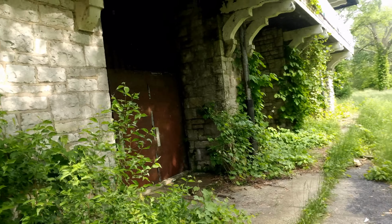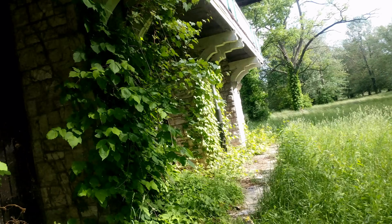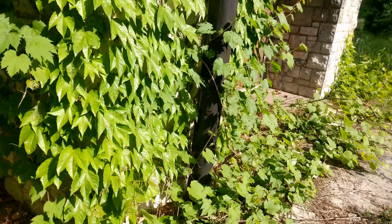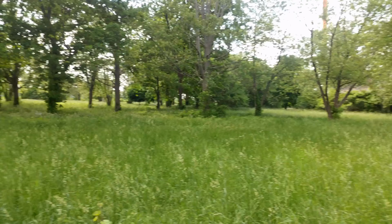Still pretty cool to see how nature has taken over, because if you see, the plants just keep continuously growing. It's like, what would life be like after humans leave? And if you look underneath, you can see there's even branches growing underneath the wood. Pretty incredible, you gotta say. Looks like a door that would open, like a garage door type thing, next to a normal door with a lock. All surrounded by all this tall grass. At one time was flooded with people, like I've been saying. Crazy to think.